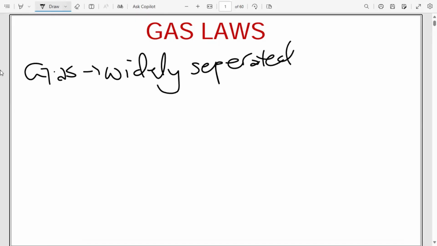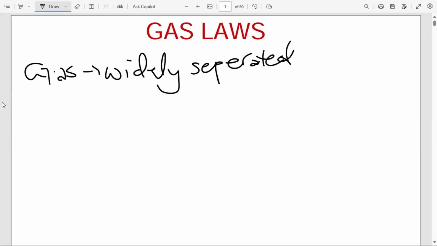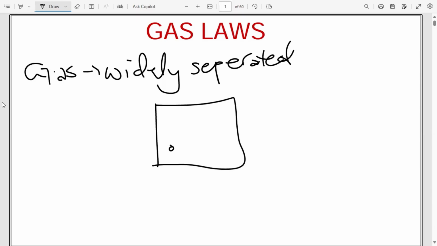The atoms that we find in gases are actually widely separated, and due to this, the forces between these individual molecules of gases are actually very low. The forces that act between each individual gaseous molecule are very low because the gaseous molecules are actually widely spaced. And if you have a gas here in a container, you're going to notice that since these guys are sparsely packed, they are able to move freely. It's one of the states of matter where we have substance moving freely.